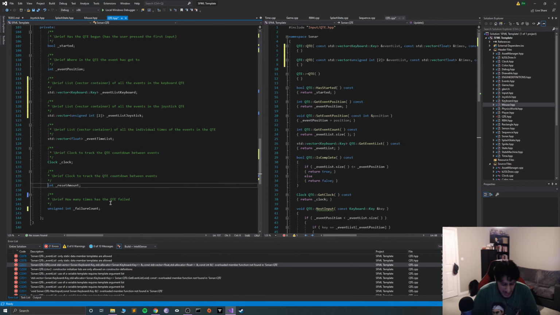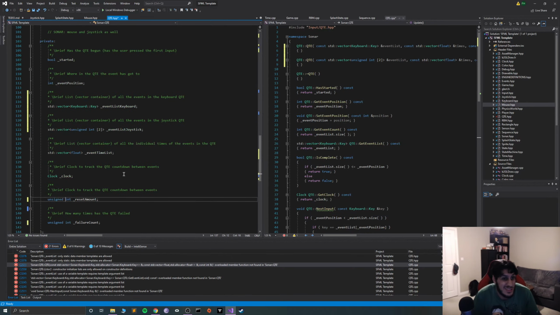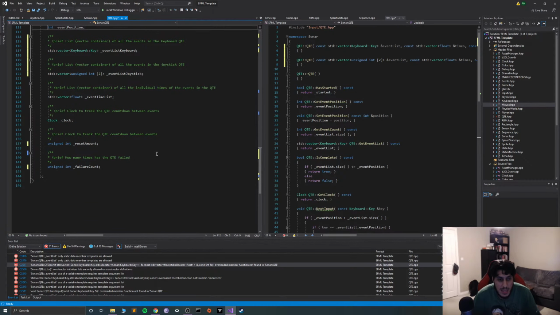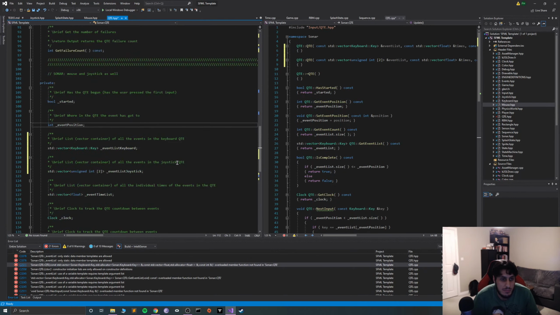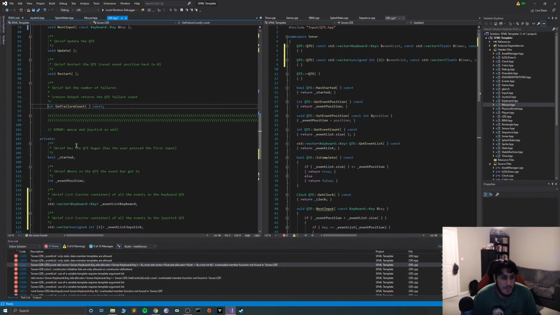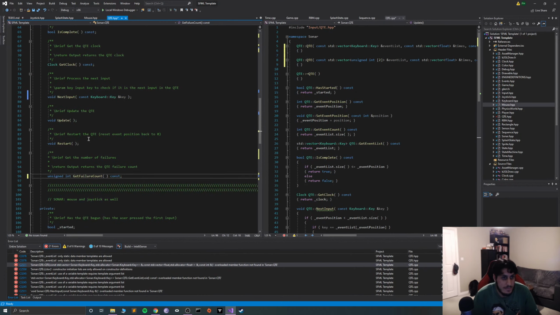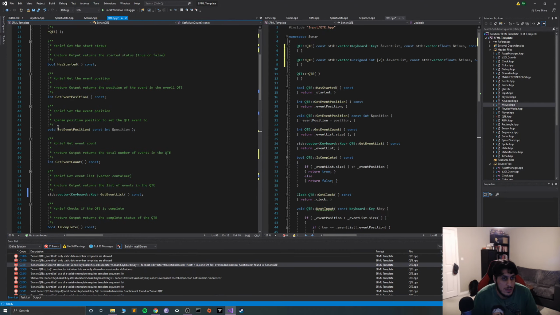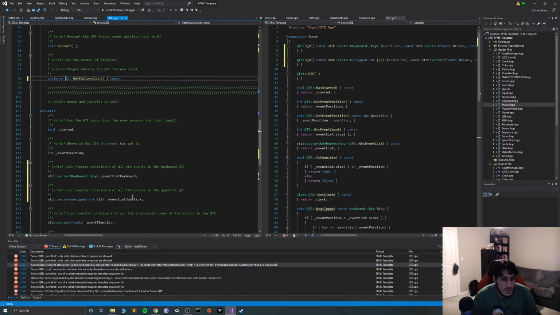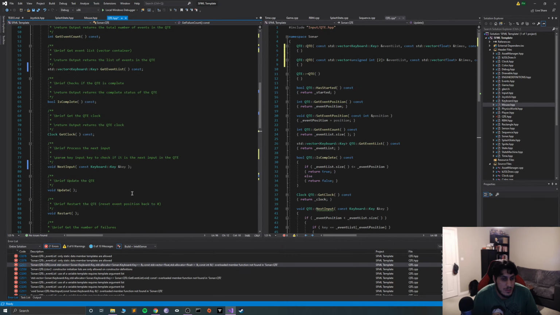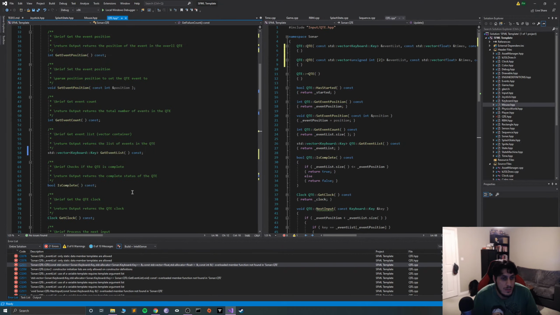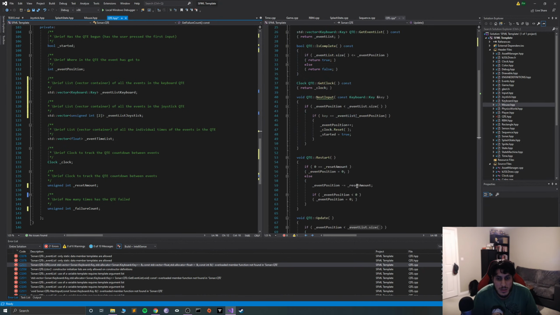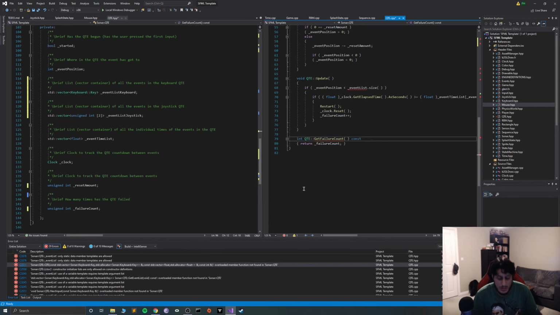Reset amount can't be negative, best if this is an unsigned int. Event position, there may be a need to make that a negative, potentially. Okay, so unsigned int.